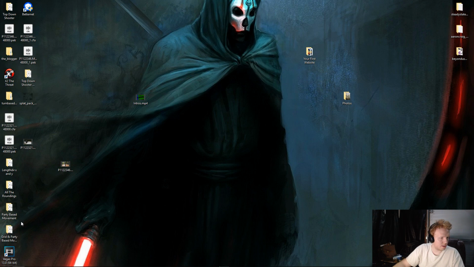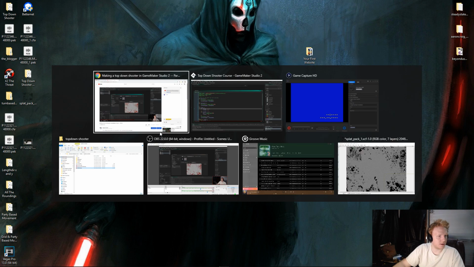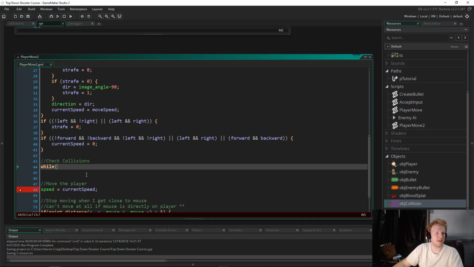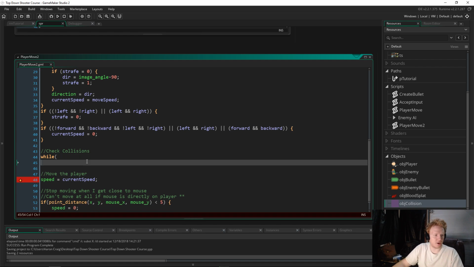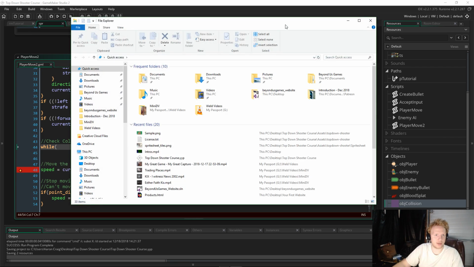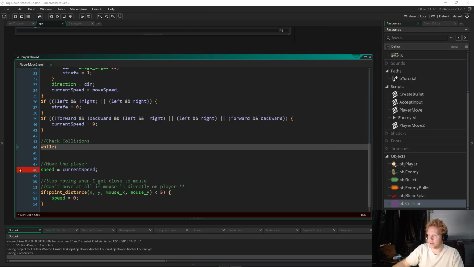So where do I have that in here? I'm looking for another project that I have, but I don't have it right now. Darn. It'd be a lot easier if I could just take a look at what I've already done, because making it up as you go again with this kind of collision checking is kind of confusing. So I'm going to go ahead and open up that project and grab that, actually. That way I can look at that code and not spend time debugging things that I've already spent a lot of time debugging.